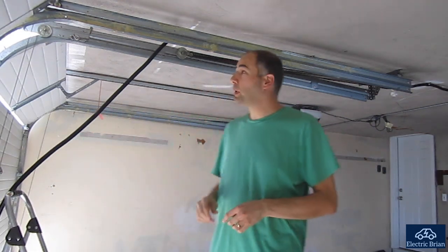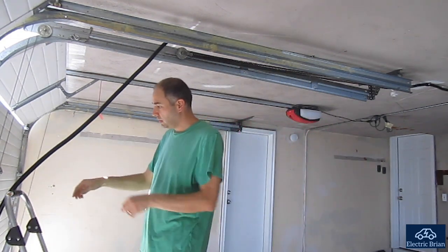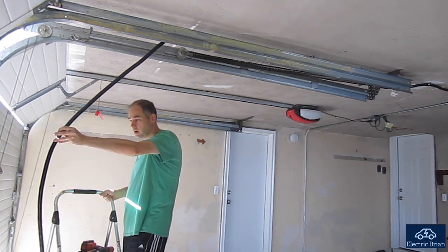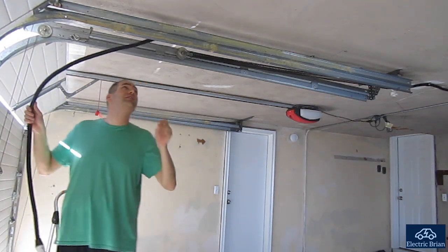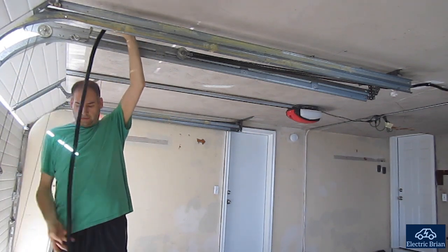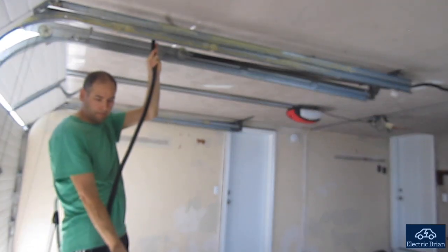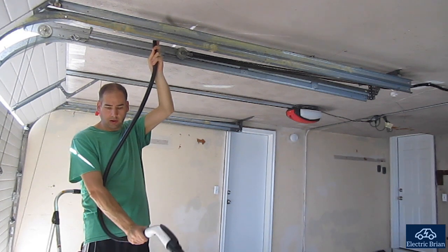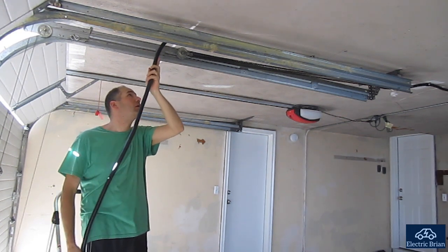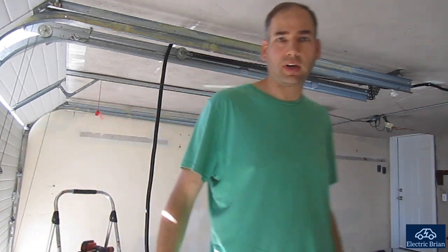So now, that's probably the end of where I want it on the ceiling permanently. Because I have to put it, I'm going to put a hook in so it's easy to get it in and out of the car. We're up here. I'm going to actually bring the car in the garage to check it out.